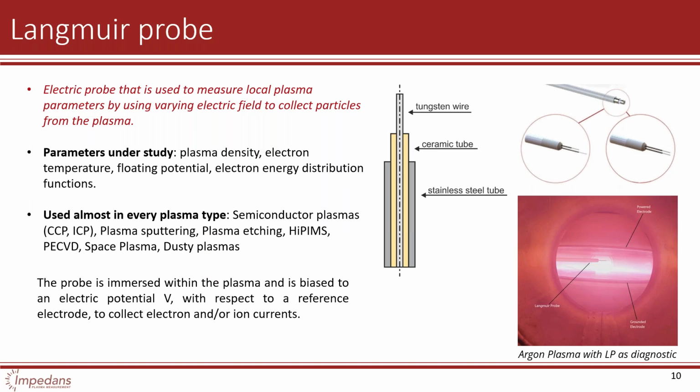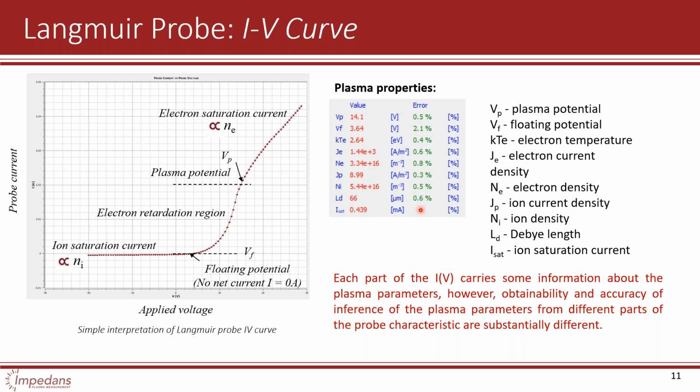So let's just push on here for a little bit. So this is what we actually see. As I described before, we have a conducting tip. We sweep from negative to positive voltage, and we draw current at each point along that, and then we use that shape to infer the information. So on this plot here, on the x-axis is the applied voltage on the tip. The text is a little bit small here, but you should be able to see this is the 0. Here we have negative voltage, and then as we sweep up to a positive voltage.